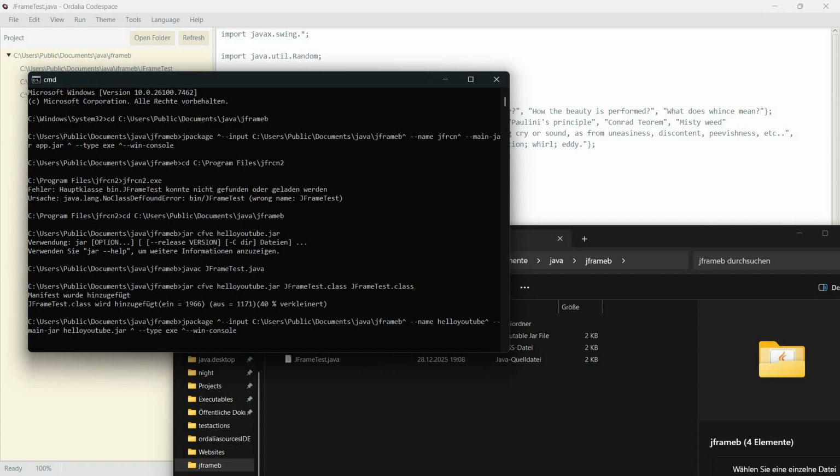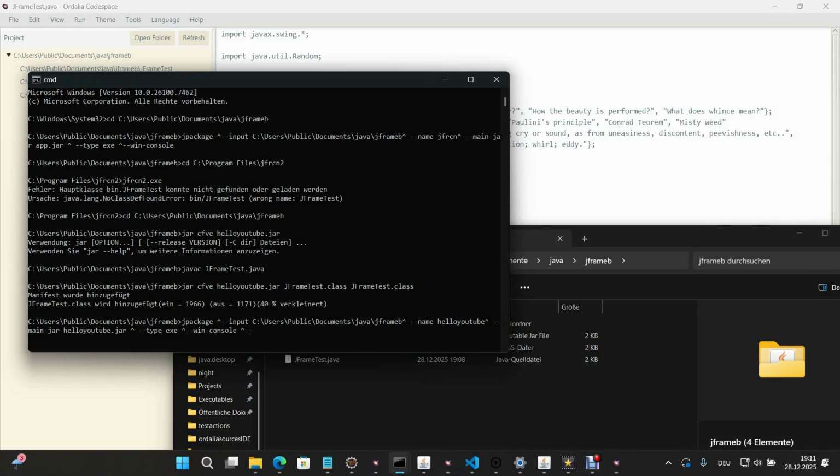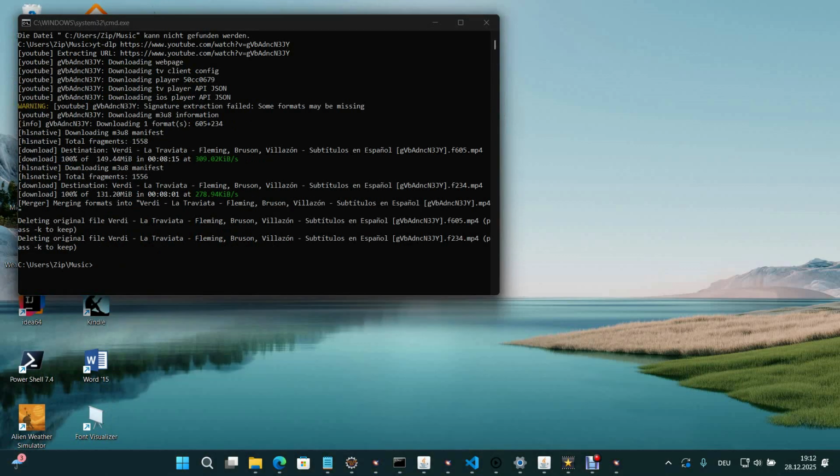As well, if you want to include an icon file, yes, this time we will include an icon file. I tell you now what you have to write.